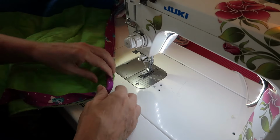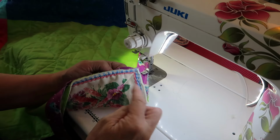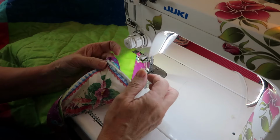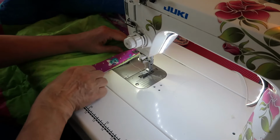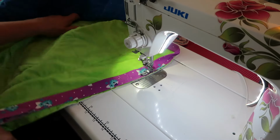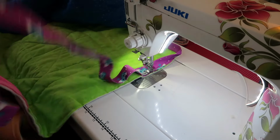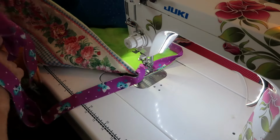I did look at videos on how to do this. Here's my squared off corner. The reason I'm doing this instead of rounding it is because I got a lot of hassle from everybody saying, "You can do this, Jean." Well, oh man, that's all messed up. Anyway, that didn't work. So I'm going to try to come back down, and I'll meet you at the other corner and see what I'm doing wrong. Because I did watch videos, and they make it look so easy. My goodness, my curved binding is so much easier than stopping and starting and stopping. I don't know.